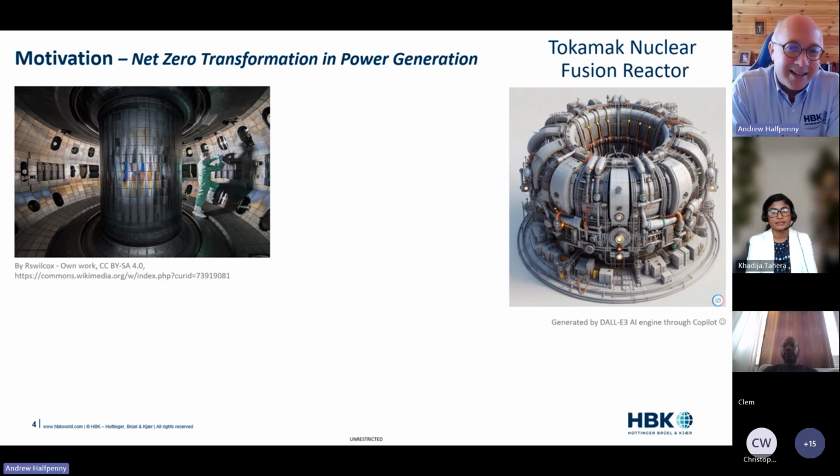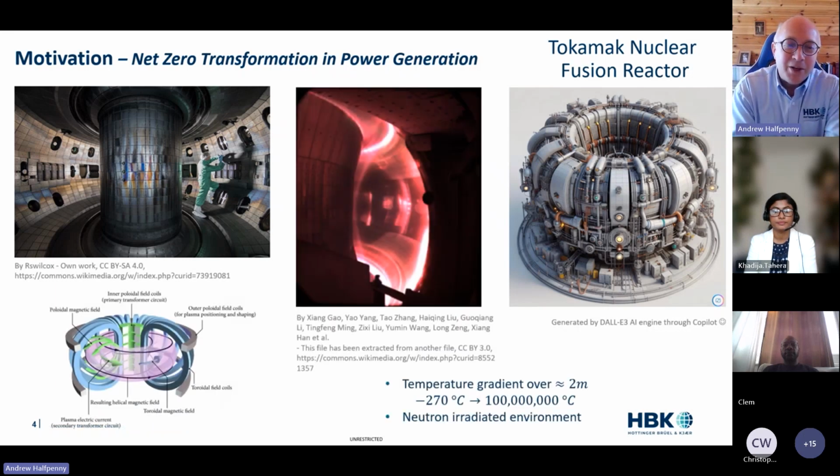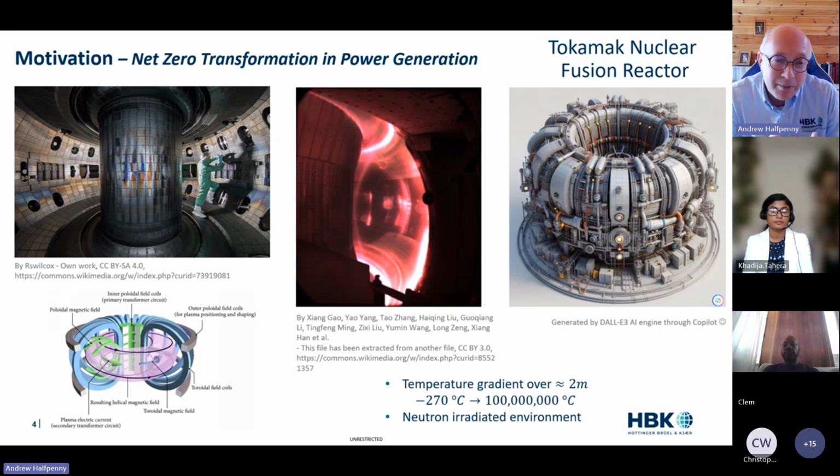Now, the tokamak reactor is really challenging if we want to qualify it, because inside we're heating plasma to 100 million degrees Celsius. Now, obviously, we've got to keep that plasma in line, and we can't do that physically because anything that came into contact with this, bearing in mind it's 7 times hotter than the center of the sun, is instantly going to vaporize. So we keep it there by using an electromagnetic field.